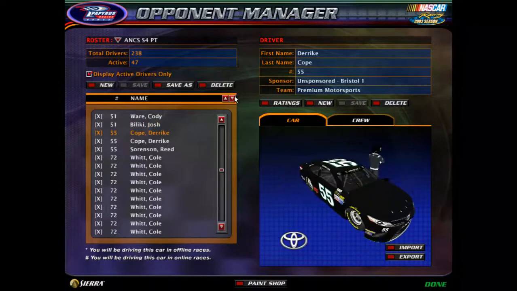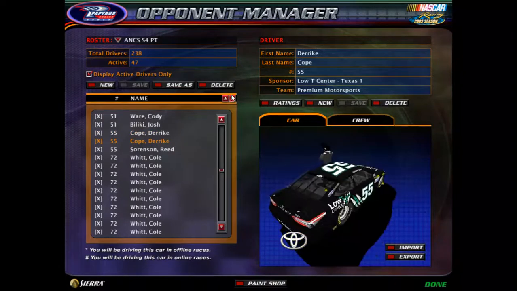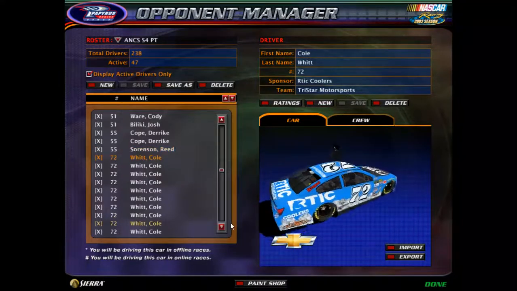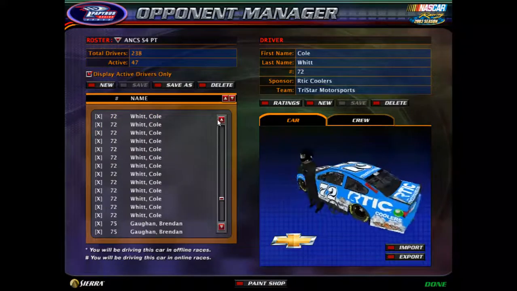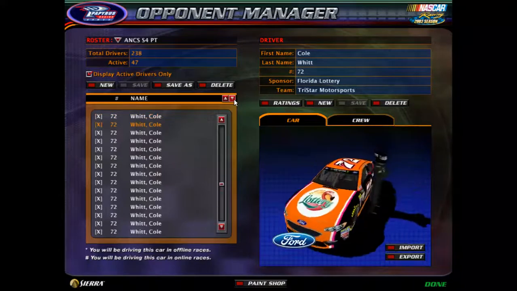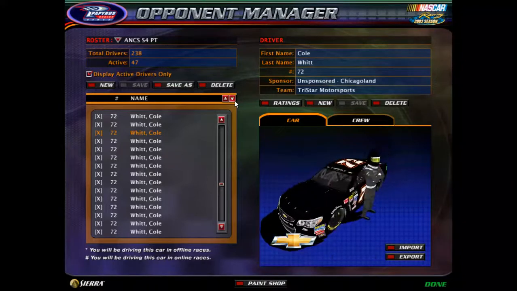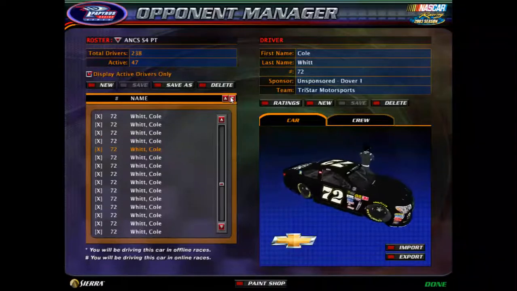55, Derek Cope, unsponsored, Low T Center, and Exchange America. 72, Cole Witt. We have a bunch of Cole Witt schemes. Holy crap. RTIC Coolers, Florida Water. I don't know why I just said Florida Water. Unsponsored from Chicagoland, Florida Watery.